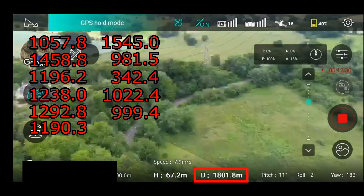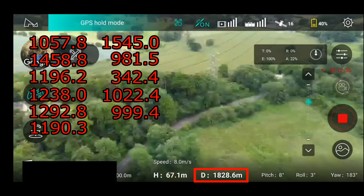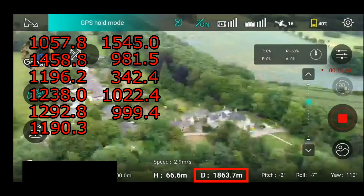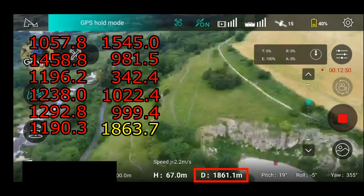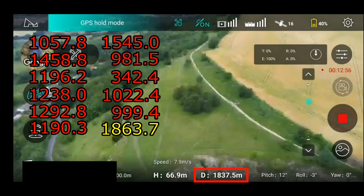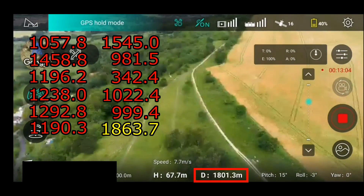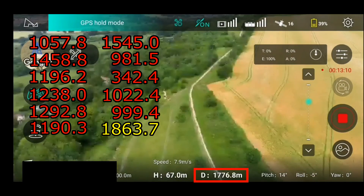All this has been a bit tongue-in-cheek and a bit flippant, but it does go to prove the point that there's no indication whatsoever of any restriction at the one thousand meter mark. Otherwise, we would consistently see a one thousand meter limit and hopefully some sort of error message, since Hubsan are pretty good at putting those in. But here we go — I've gone to 1863.7 meters and I've actually just had to turn around because I'm worried about getting home at all. So if you can see where this restriction at one thousand is, please let me know, because my testing does not show anything indicating any firmware lock on the range of the Xeno.